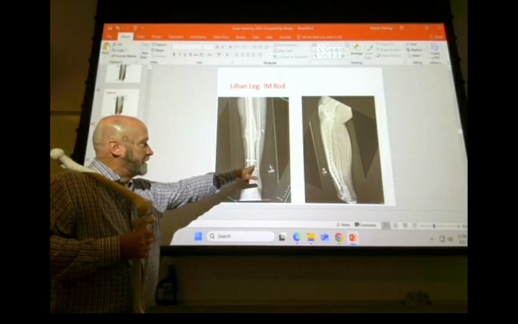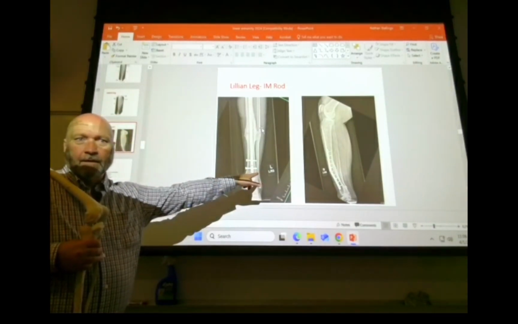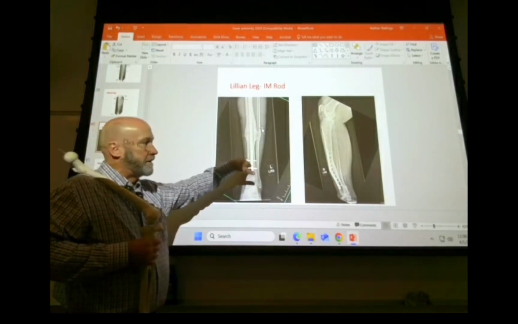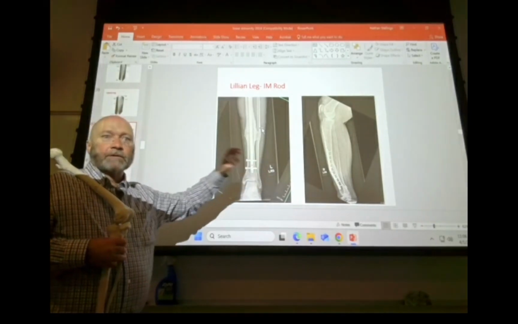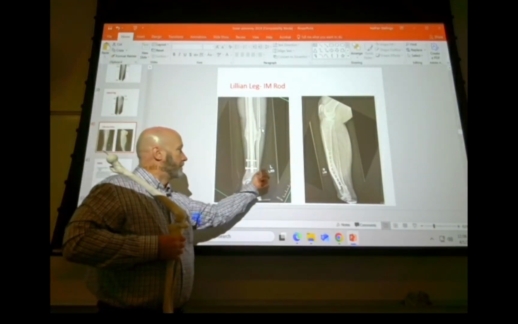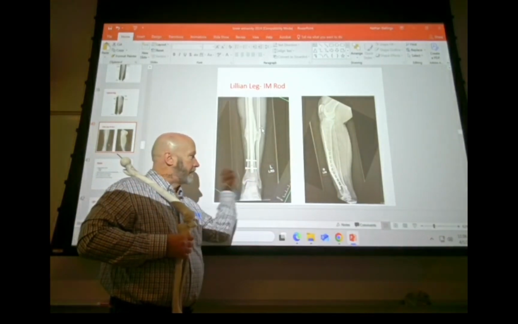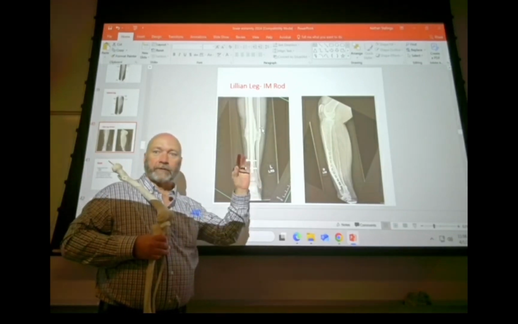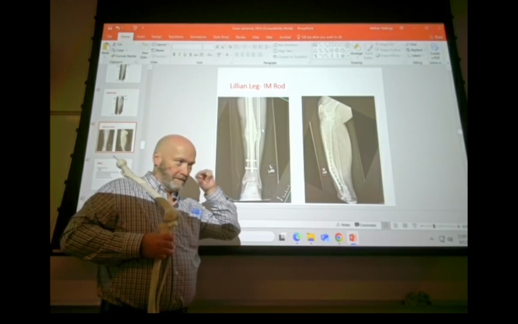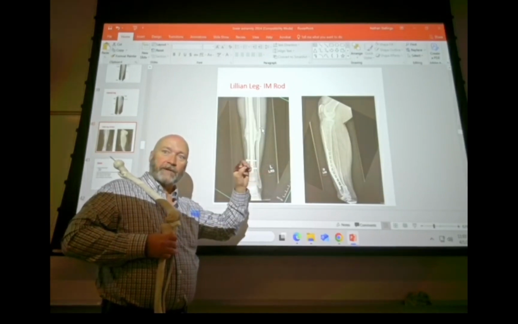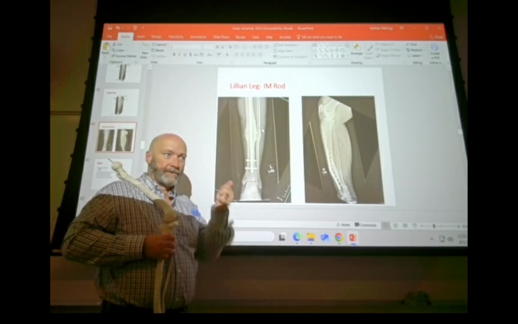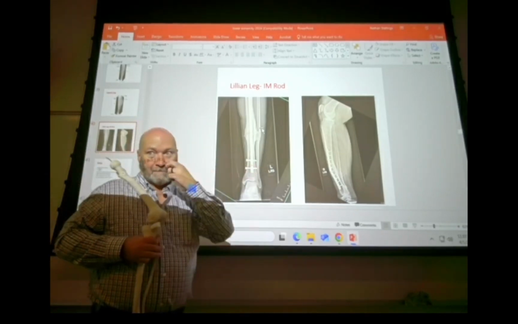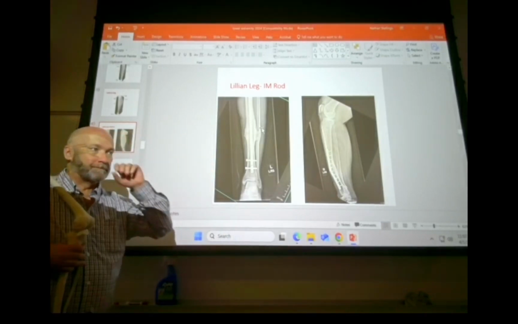Can you see the way that hole is egg-shaped, kind of? The hole is not egg-shaped. The reason the hole looks egg-shaped is because the x-ray beam is not going perfectly through that hole. It's oval. So what we have to do is put our C-arm into a lateral position and adjust it until those holes are perfectly round, so that the doctor knows where his bit's going. If it's egg-shaped at all, he doesn't know exactly how to adjust his screw. So then he's going to drill a hole from one side to the other and then put the screws in, okay? And getting that perfect circle is kind of difficult sometimes.